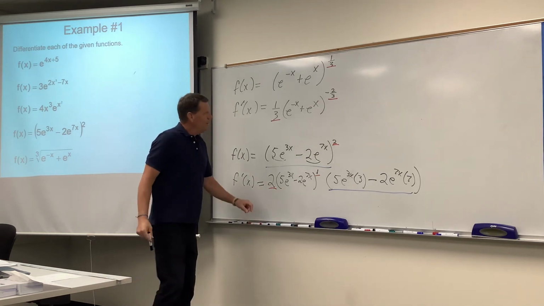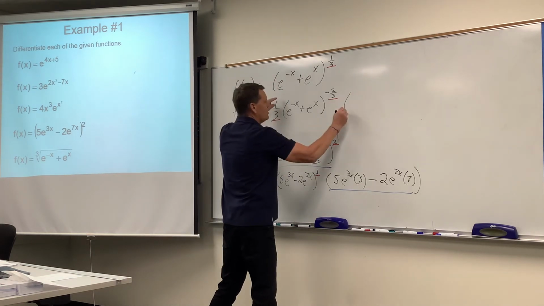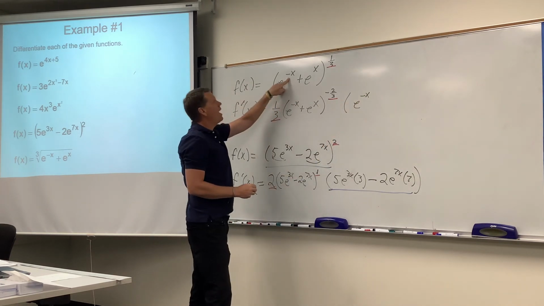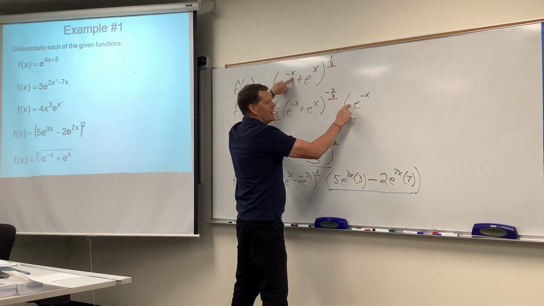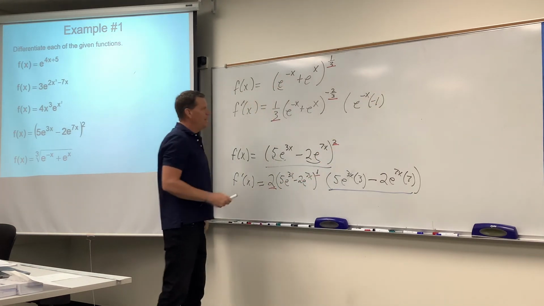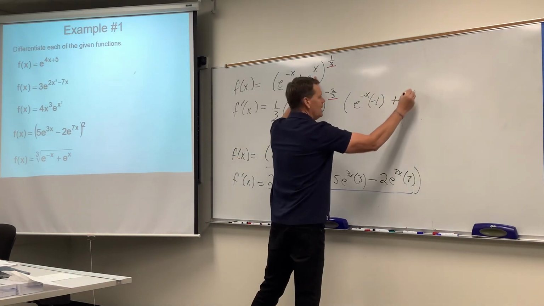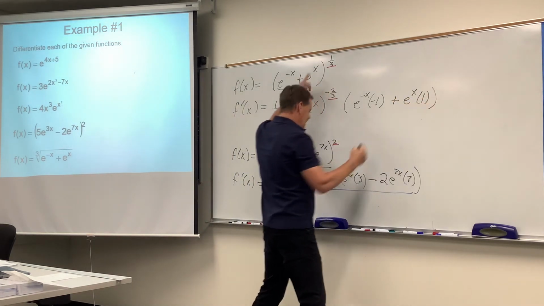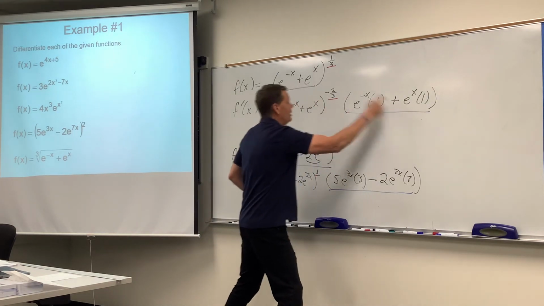And then you do the derivative of the inside expression, which is terms. And so the derivative of e to the negative x would be e to the negative x times the derivative of negative x, which is negative 1. I could either put a negative sign in front of that, or I could put in parentheses negative 1. Either way. Plus, and then e to the x would be e to the x times the derivative of x, which is just 1. And indeed, you wouldn't have to put the times 1 on the end of that, and this would be the derivative of that inside.